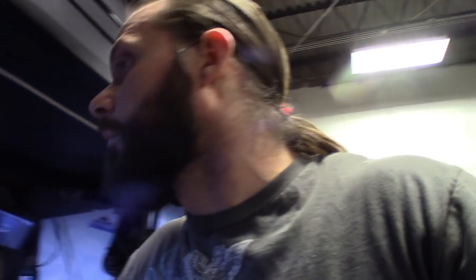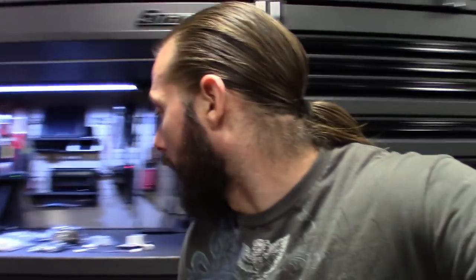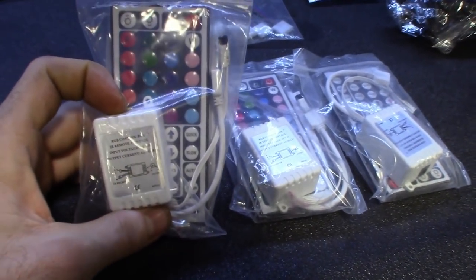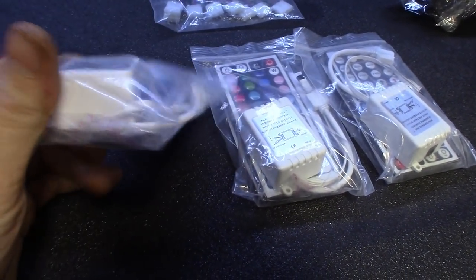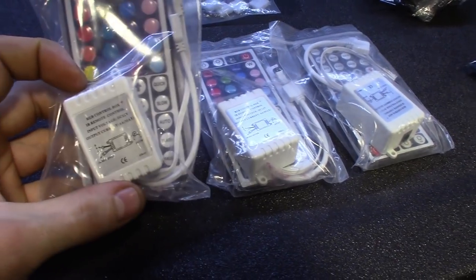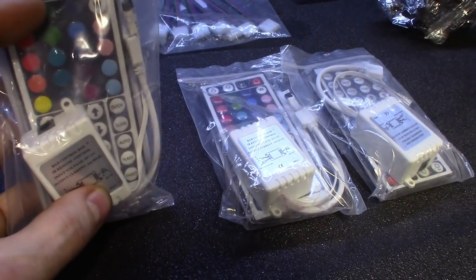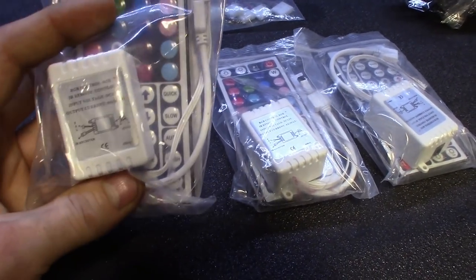I don't even know where the remote's at anymore. But wanted to show you guys — I had a company send me the Wi-Fi range sensor, this thing right here. Gonna get ready to install that. Here's a couple other things they sent me. These are pretty much the ones I had on here — these are just the normal power supply for the remote with the IR sensor. It's not Wi-Fi or anything like that. This is pretty much what I had on there.